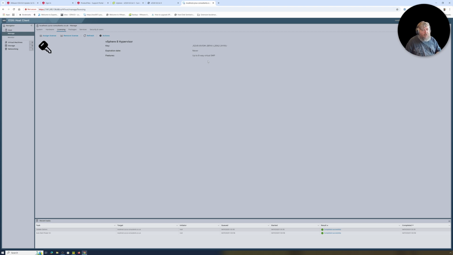Different now is that when you installed ESXi before, it would run in 60-day evaluation mode. So you could add it to VMware vCenter Server with all the bells and whistles, etc. And then when you added a free license, it would appear as it does now. So it doesn't look like there's an evaluation mode anymore. I actually removed the license earlier to see if it would drop back to evaluation mode, and it doesn't. And that's exactly the same with the previous versions.